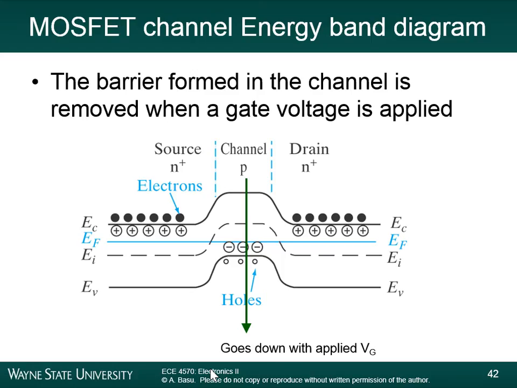So then it comes to analyzing the diagram. In an NMOS device, the charge carrier is the electron. Electrons are the ones carrying current from the source through the channel region to the drain. In a PMOS device, the holes are the ones responsible for current conduction. So keep that in mind.